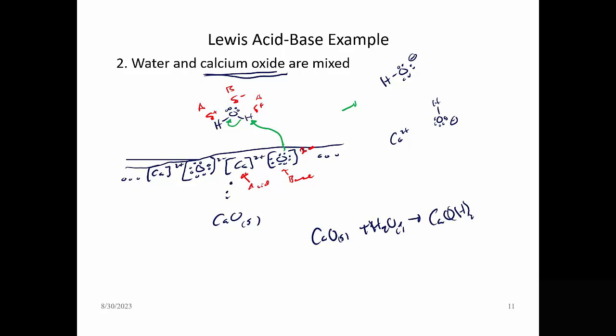Now calcium hydroxide, is that soluble or insoluble? Hydroxides are all insoluble except for group 1, ammonium, and calcium, strontium, and barium. So this is actually aqueous. I'll write aqueous here. And so this is going to end up dissolving after it forms. So eventually the calcium oxide will react.